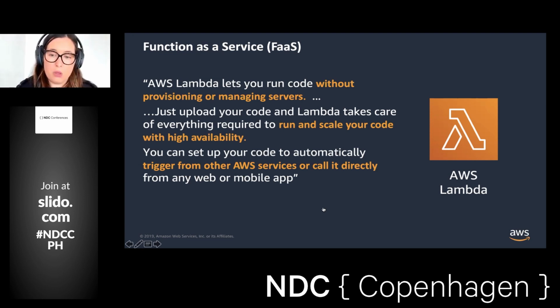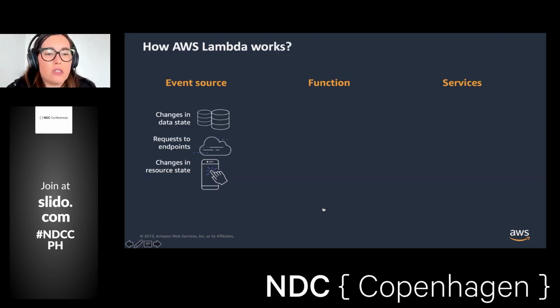So basically how it works, you write your function, you deploy it in the AWS Lambda platform, for example. It works more or less the same in all the cloud providers. And then your function is idle, it is not executing until something triggers it. And what can trigger that function? Many things can. It can be a change in the data state, a record in a database changed, an object was added in your storage, a message in a queue. Whatever you imagine in the state can trigger the function. Also, a new HTTP request, and things like that. Also changes in your application state, somebody clicked on a button, somebody did something, can trigger the Lambda.